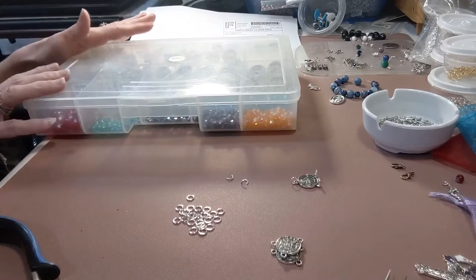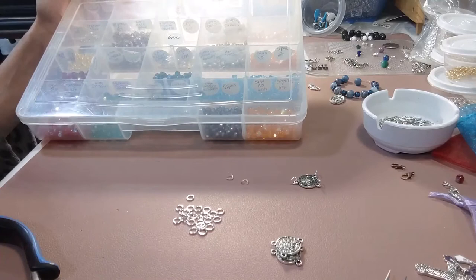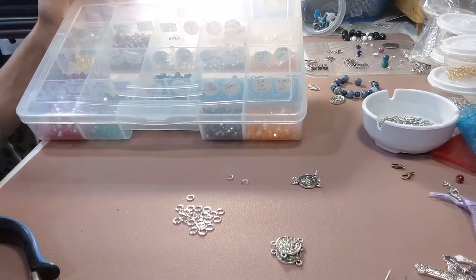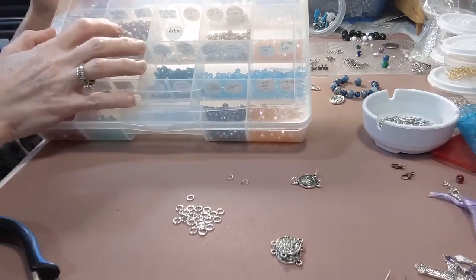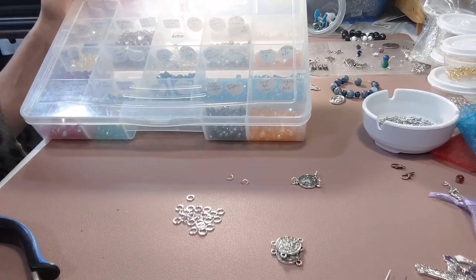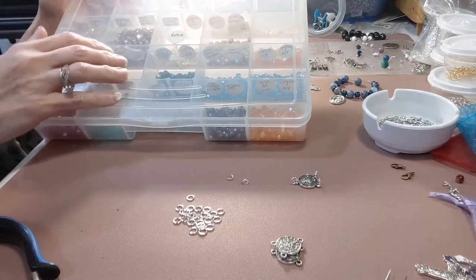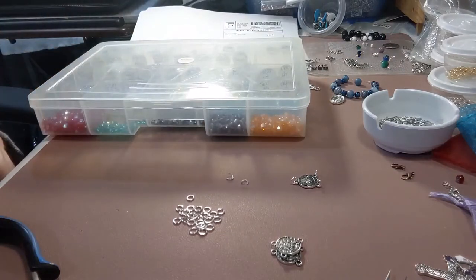Another thing that I find really helpful is when you're arranging your beads — arrange them by color or whatever works for you. What I'll do is, I have a few patterns that use the same colors, so I'll arrange my beads in a bead box that has that particular pattern and put it right at the top so I have easy access to them. For orders that I know people order a lot of, I'll put all the beads for that design in one box so I don't have to pull three or four boxes because they have different bead colors. That's another tip I always find helpful.